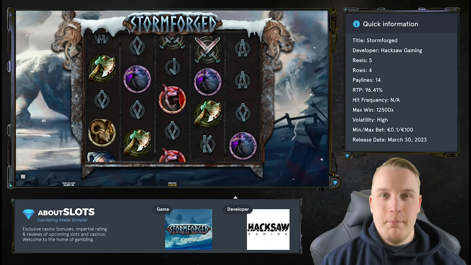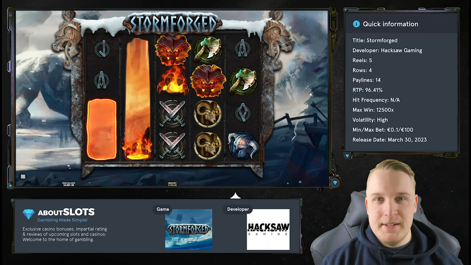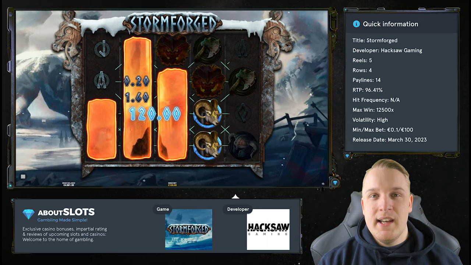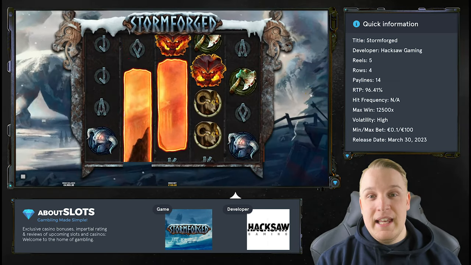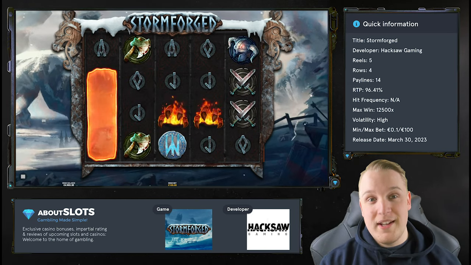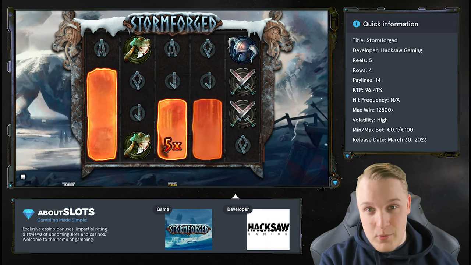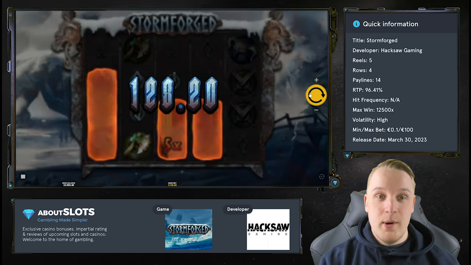First up is the Portals of Muspelheim, which can be activated by landing these burning claws or hands. It works similarly to that of Rip City if you've played that game before. If it can help to create a winning combination, the hand will scratch downward toward the bottom of the reel, turning every position it passes through into a wild symbol.